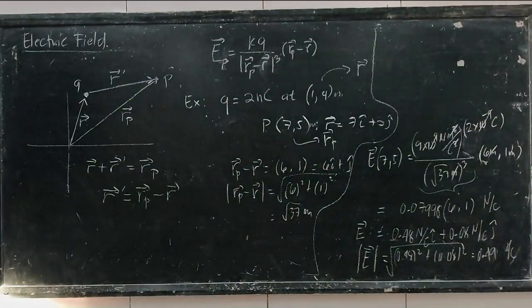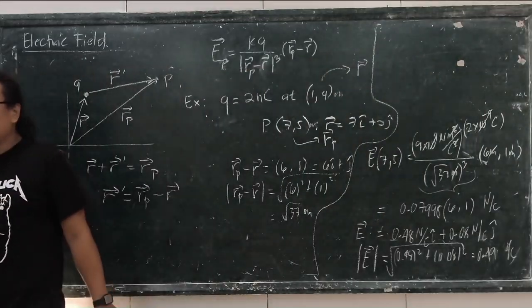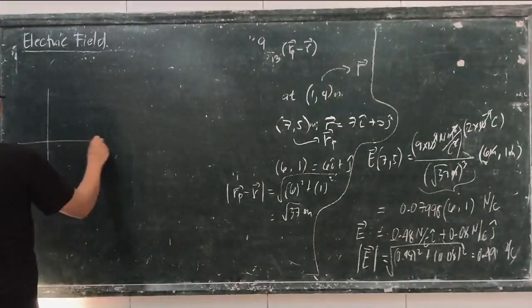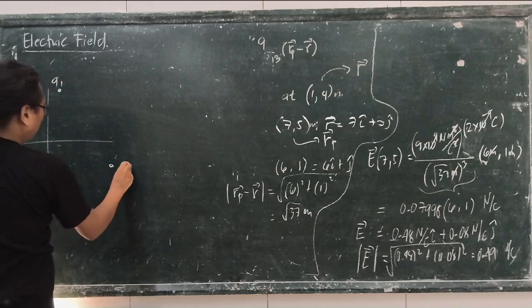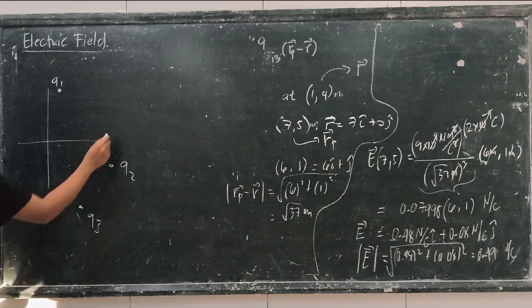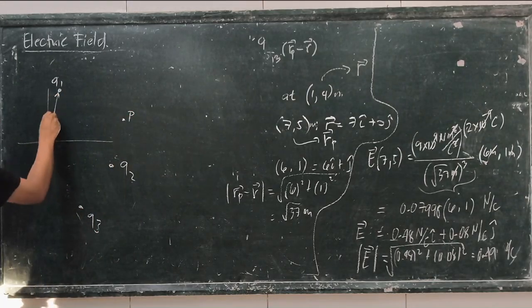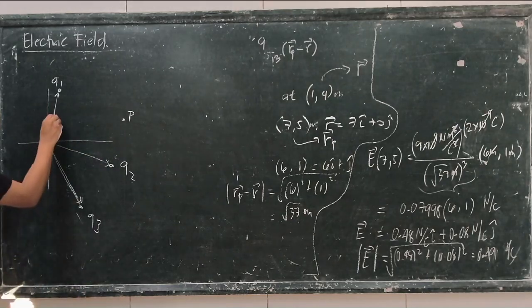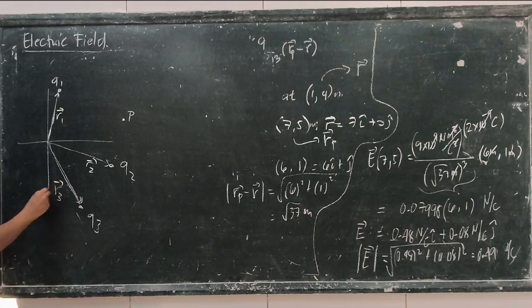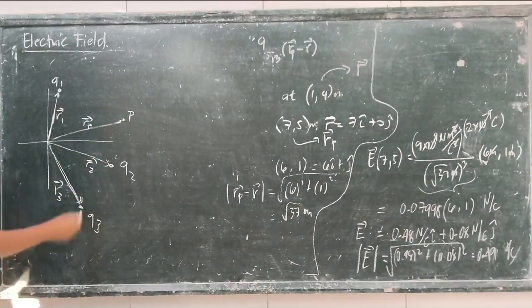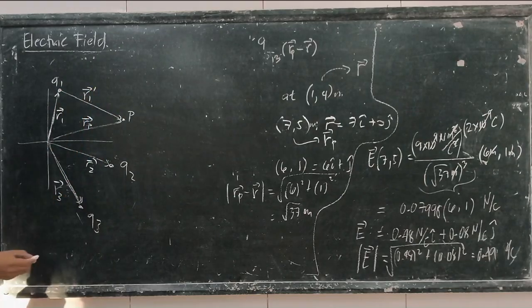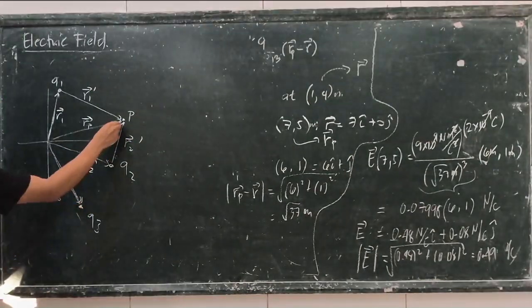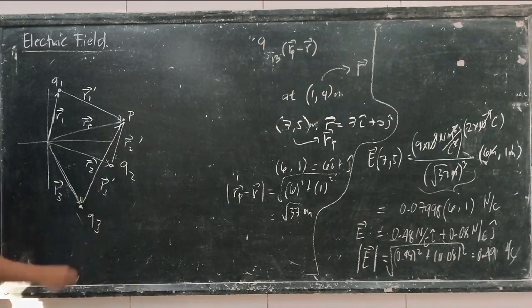Now, what if we have multiple charges? Well, it's no problem, because we know how to add vectors. So all we have to do is add the vectors at that point. Suppose we have Q1 here, Q2, and Q3, and this is our point of evaluation. All we have to do is identify the vectors at the locations of Q1, Q2, Q3. Let's call these R1, R2, and R3, and this is still our RP. What we need is this vector, let's call it R1 prime, and the vector from Q2 to RP, R2 prime, and from Q3 to point P, R3 prime.